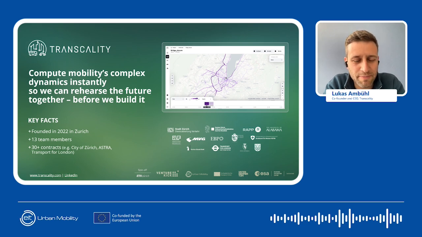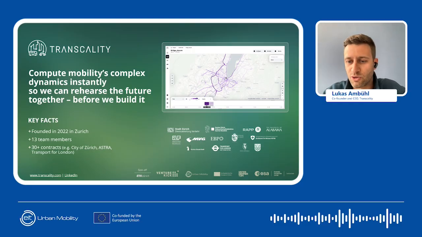ETH Zurich is the technical university here in Zurich, and this is also where I did my PhD in transportation modeling. And where 4 years ago, actually yesterday, 4 years ago, we founded Transcality with 3 people, and now we're 13 team members. What we essentially do is we build digital twins, and I'll show you in a bit how we do this a bit differently than this has been done in the past. But we were lucky enough to work already with big names like Transport for London or the Swiss Federal Highway Authorities, or obviously also the city of Zurich.